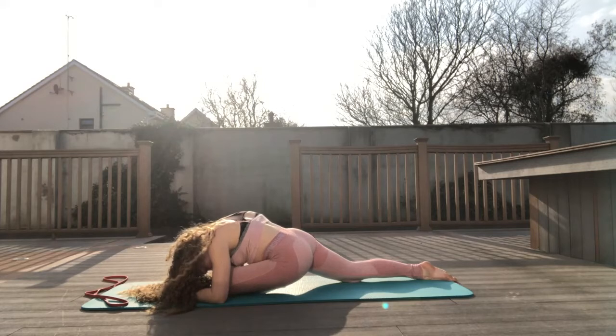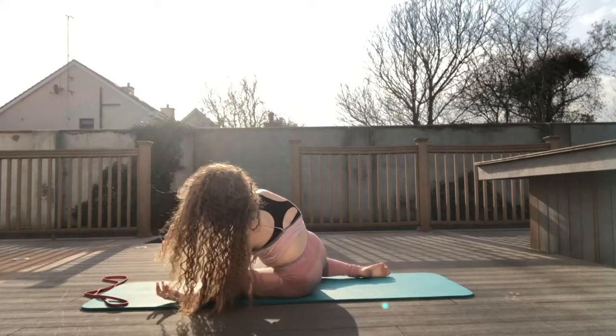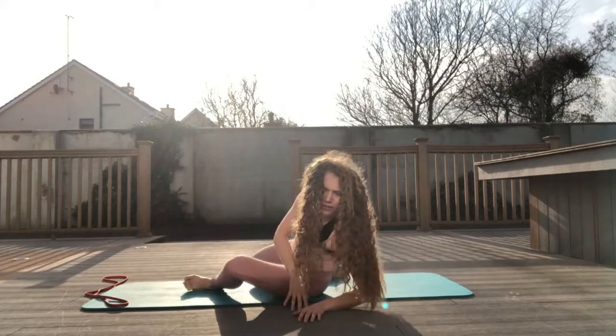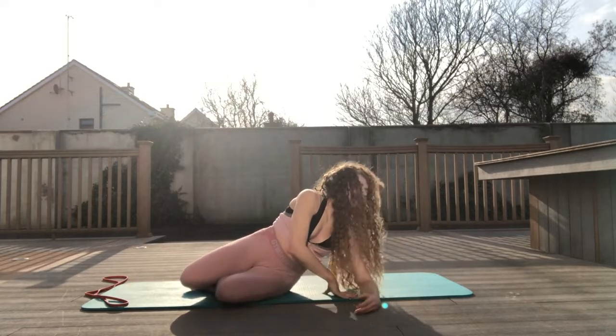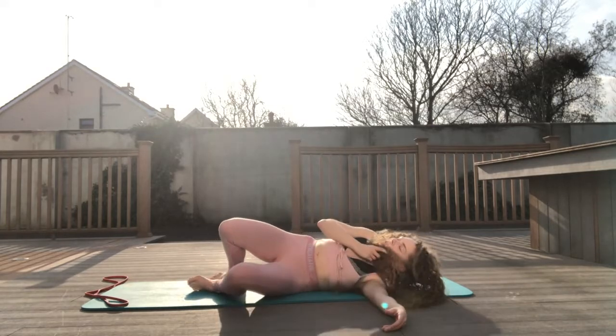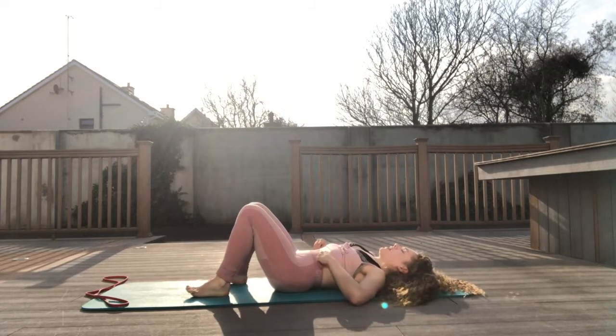And then from here, we'll just drop our booty towards the floor. And we're going to finish up here, guys. We're lying down on our backs, and we're going to do a nice little bit of a supine stretch for the lower back here.